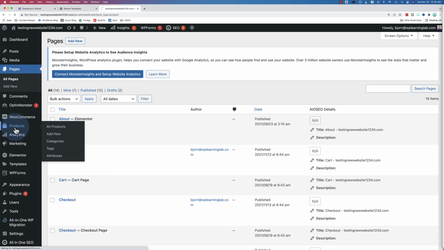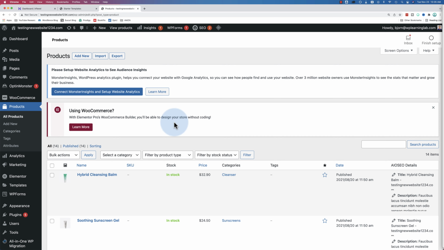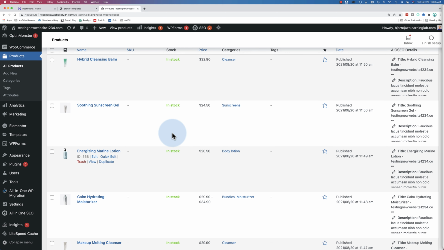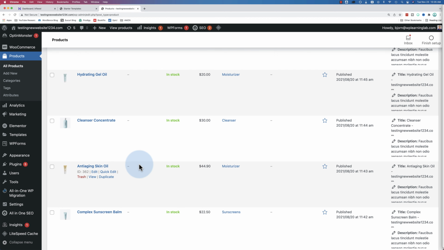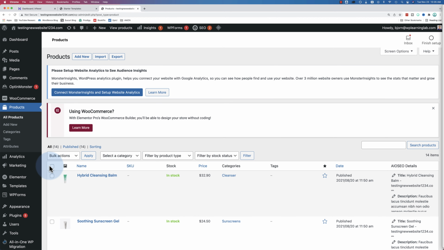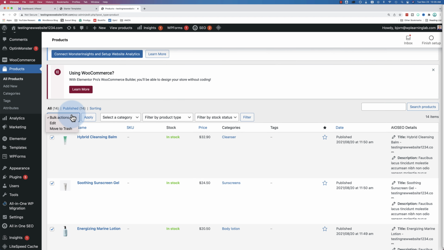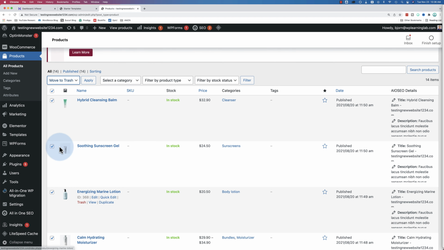Under products, click on there. We see a list of all the products on the site. These are imported with the demo. If you wanted to remove these and start with a blank slate, let's click on this box right here. That selects all of them. Click on bulk actions, click on move to trash, then click apply. But maybe you want to just delete one or two of them. In that case, hover over it, click on trash, trash, trash, just for the individual ones that you want to put in the trash. Or maybe you want to edit these to suit your needs.